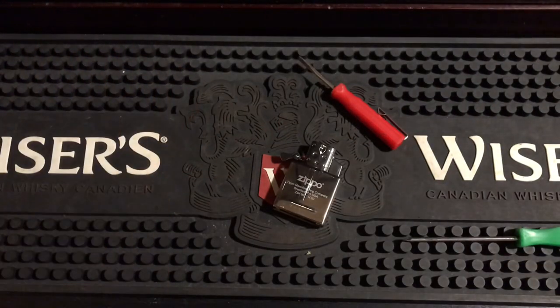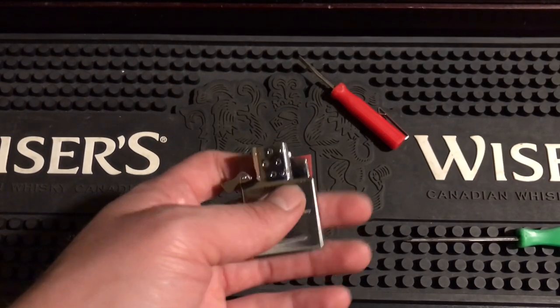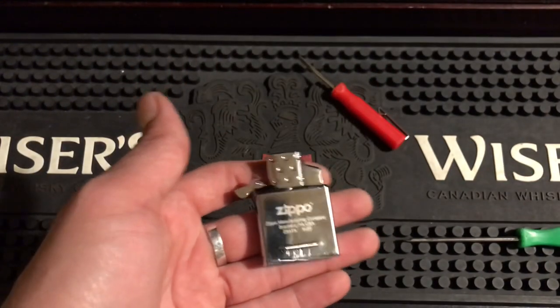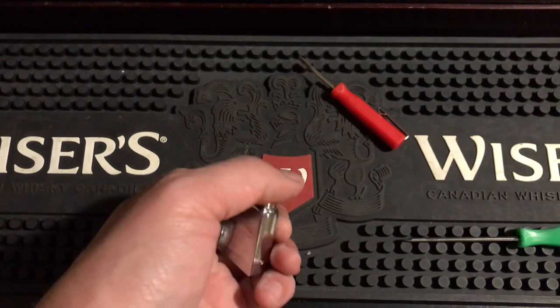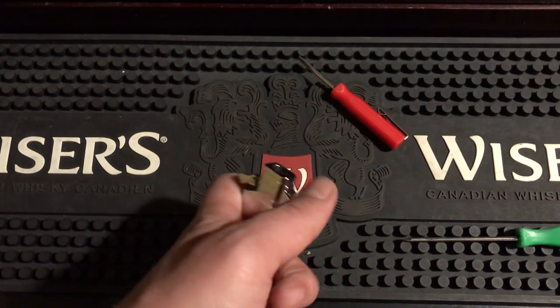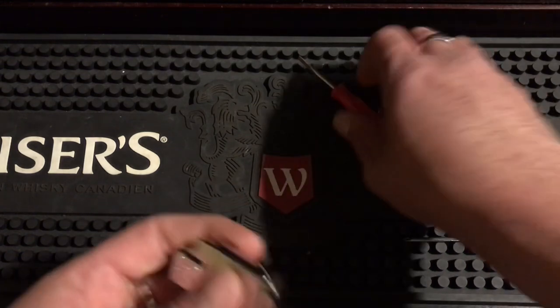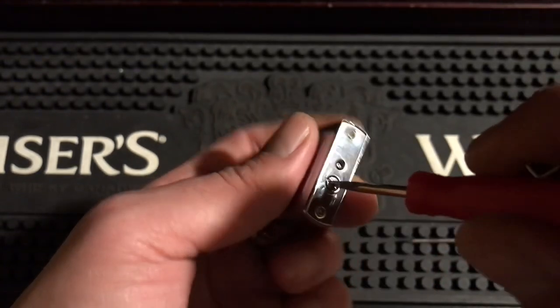But now, the thing is too, before you go do any of this, you might want to try bleeding your tank and things like that. But I can assure you that this is designed for a higher level, lighter butane. Regular Ronson and Zippo does not work good in this. I could not get it to work at all. And see, you can't set it too low either or the flame won't even work with this stuff.